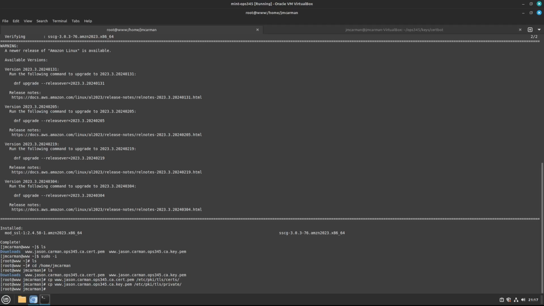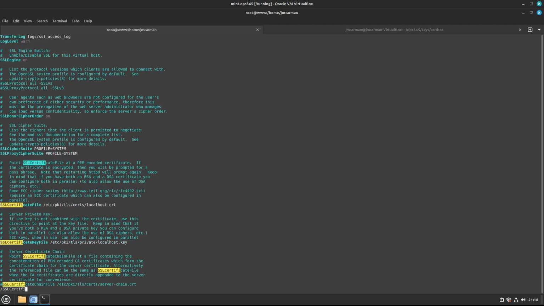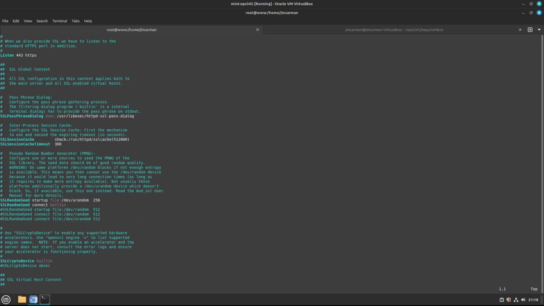Now we need to edit the SSL configuration file, one of the configuration files for Apache. Vi etc httpd conf.d ssl.conf. There we go. So we're looking for SSL certificate file.